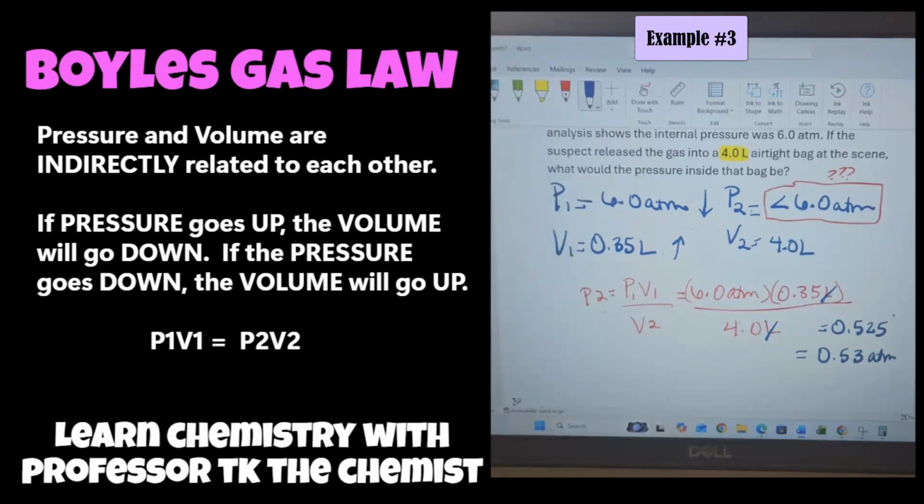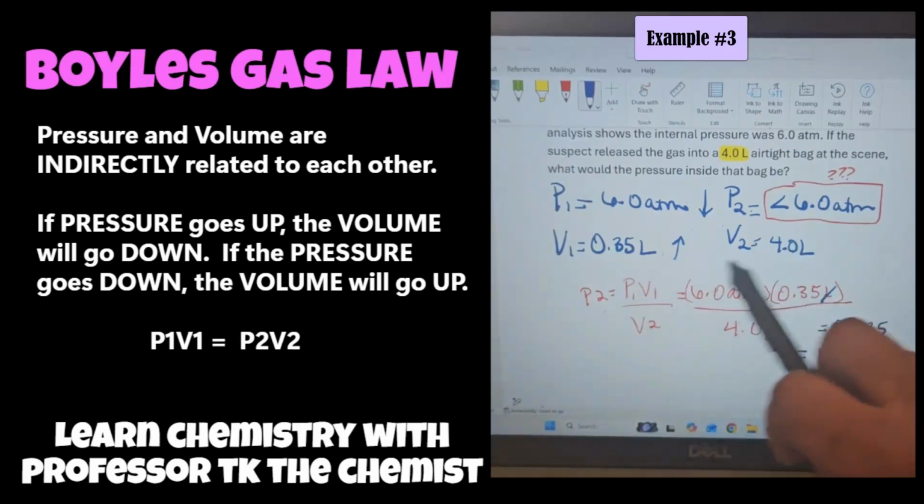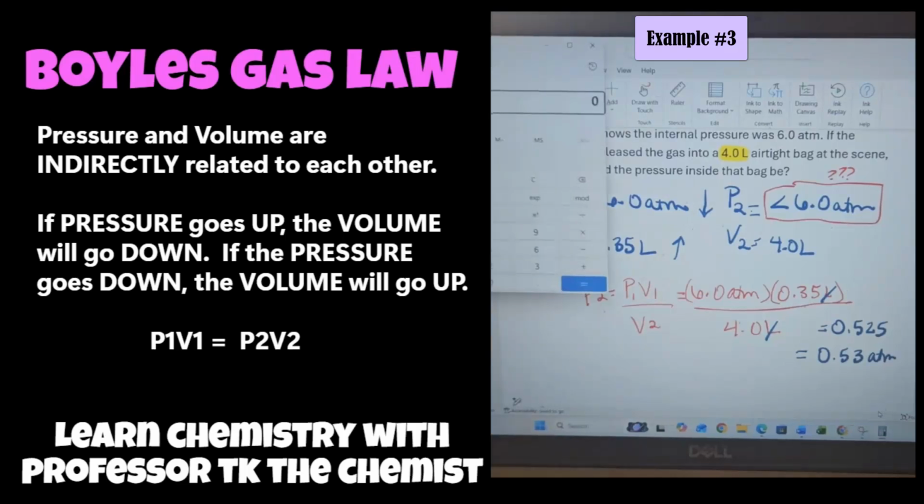This did drop. Look, if you don't believe me, let's plug it into the calculator so you all can see it for yourself. Remember how I said that if my volume increased 10 times the amount, then I know that my pressure is going to drop by a tenth. Let's plug it in so y'all can see what's a tenth of 6.6. And that's approximately 0.6 right there.